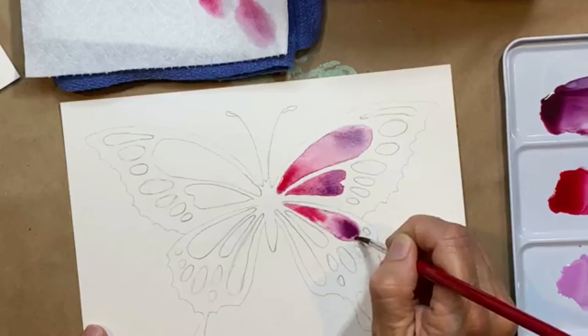These palettes that I showed you tonight, I just let them air dry. I leave the lids open and I let them air dry, and then close them up. I'm going to take them with me traveling, and I'm doing a painting trip soon, so they go with me.